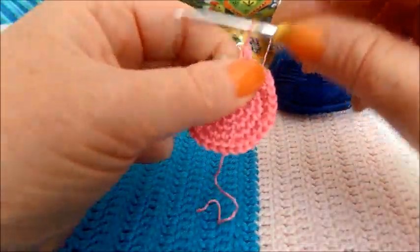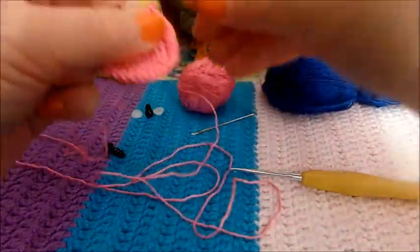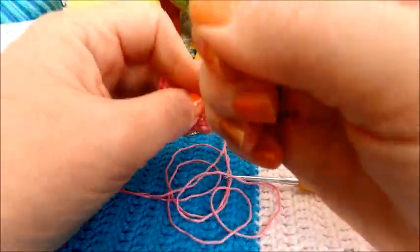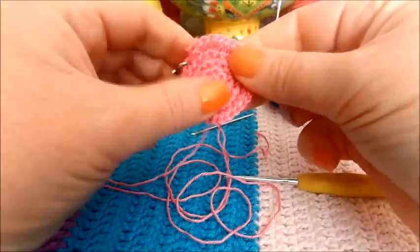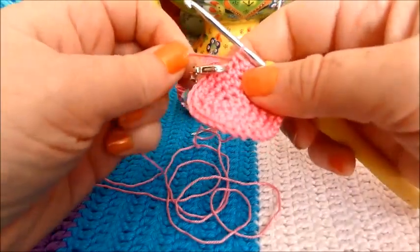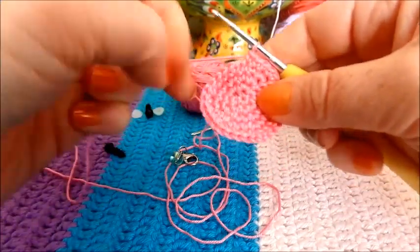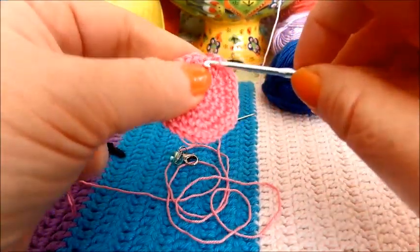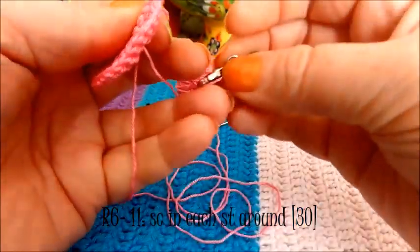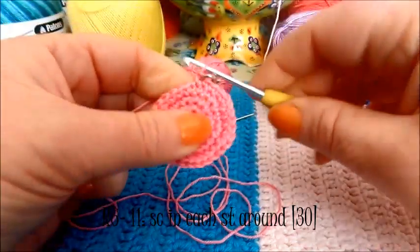Okay, so we're at the end of round 5. I'm just giving myself a bit more yarn here. I'm going to tighten up that magic ring. There you go, can't see it now. Now from rounds 6 to 11, it is simply 1 single crochet in each stitch. No more increases. My tip to you would be to remember to always use your stitch marker, because my golly, it's so easy to get lost and forget where the beginning of your row was.